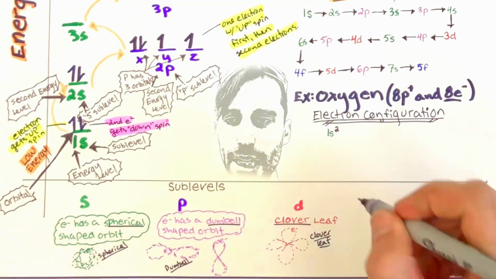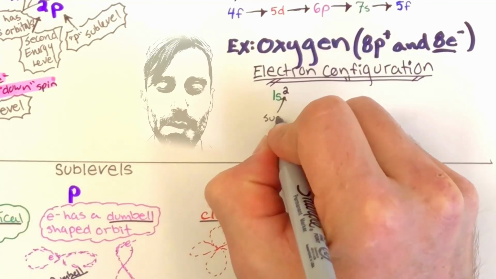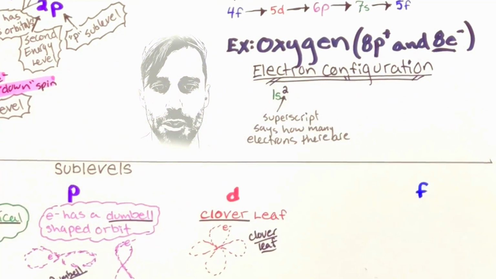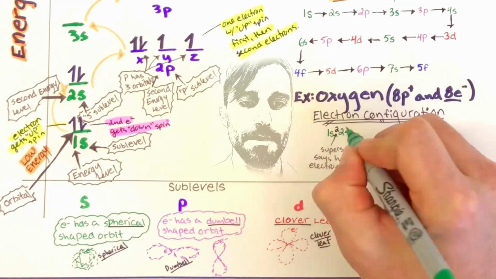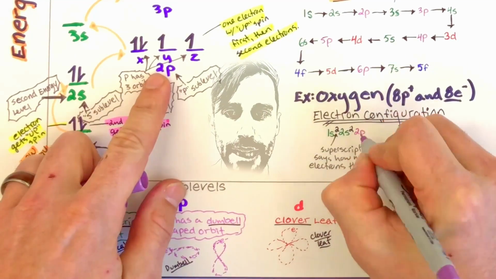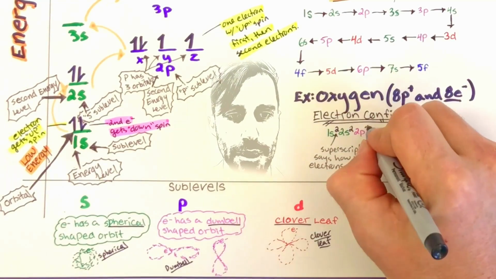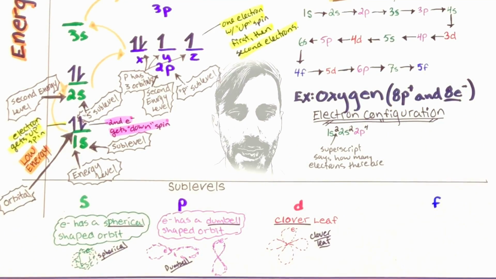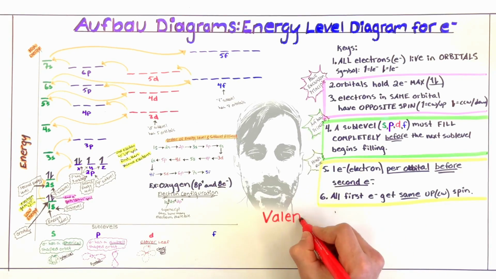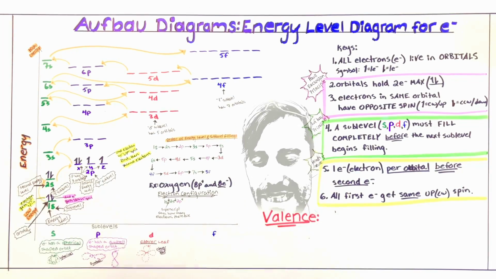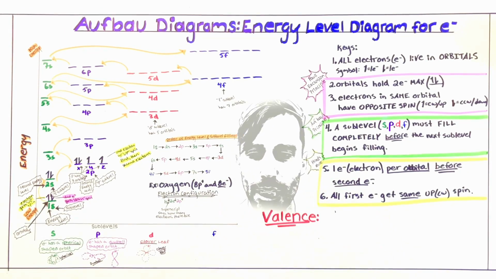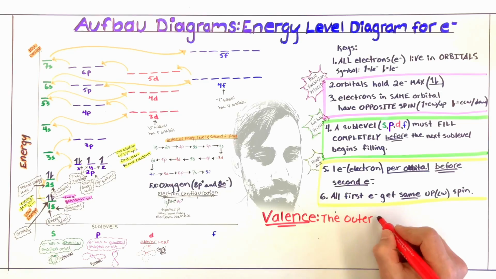So now when we're writing the electron configuration, when we look at the 1s, there's 2 electrons, and that's that little superscript there. So 1s has 2 electrons. The superscript says how many electrons there are in that particular sublevel. The 2s has 2 electrons, and then that 2p has 4 electrons. So we can convert that Aufbau diagram into an electron configuration fairly easily, and using the Aufbau diagram will also help us with those exceptions that come up with electron configuration so we don't get stumped or accidentally miss those.